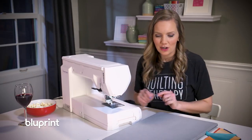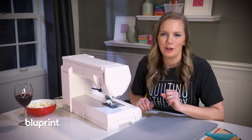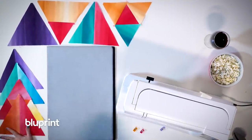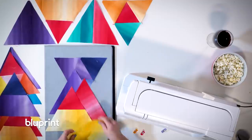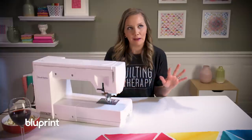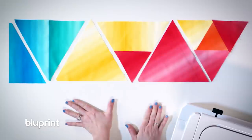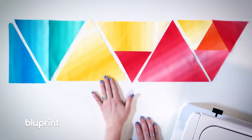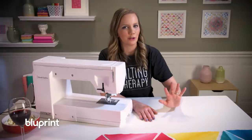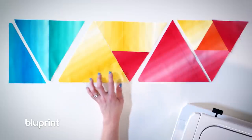What's awesome about this pattern is it tells you exactly what fabrics to use and which shape to make this really cool color wash effect, so I'm going to repeat that with all the different colors until I have several of the blocks. Have you ever had a quilt pattern that said something like, lay out the blocks in a pleasing manner? Sometimes I want the pattern to tell me exactly which color goes where, and the good news is this pattern does just that. I've laid out part of the first row and this is where we're going to start to see these color placements really make this quilt shine. I love how similar colors are going to come together and help the triangle shape almost disappear.